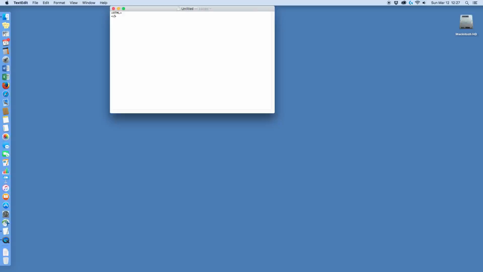That slash indicates that it is the end of the command. In this case, the end of the command HTML. So what we're doing here is saying that this is going to be an HTML document, and then within it, this space is our HTML document, and at the end, we say that's the end of the HTML document.